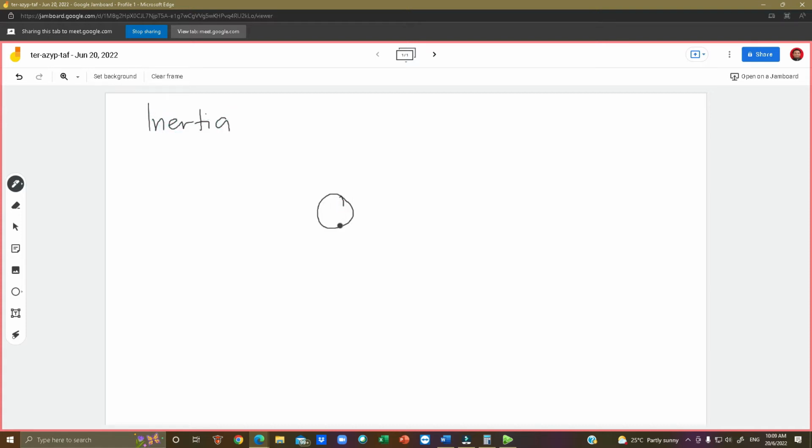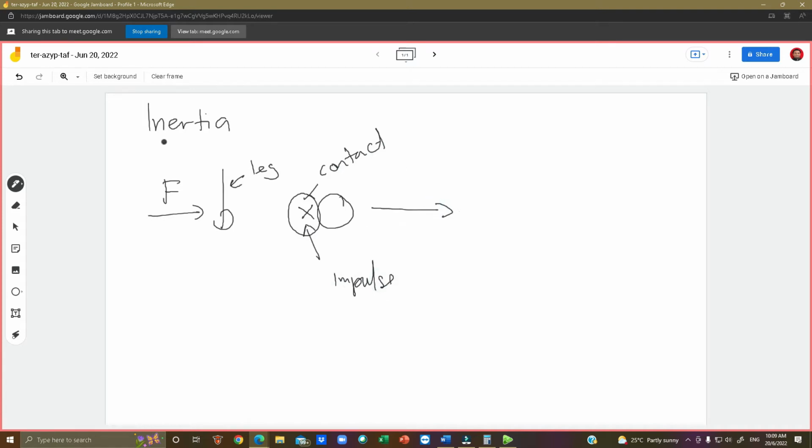Simple je. Kita ada benda, if we don't inflict force, we don't kick the ball. Okay, when we kick the ball, we give force. This one is the leg lah. So when we give force to the ball, this is what we call the contact between the leg and the ball, which will transfer impulse to the ball, and the ball is going to move. So based on Newton's law of inertia, if the ball does not move, zero meter per second, it will remain unmovable unless there is force acted upon the system.